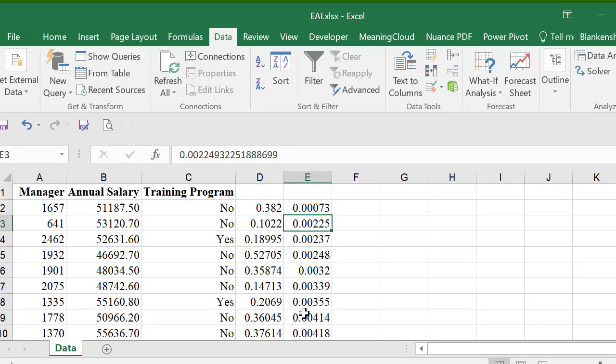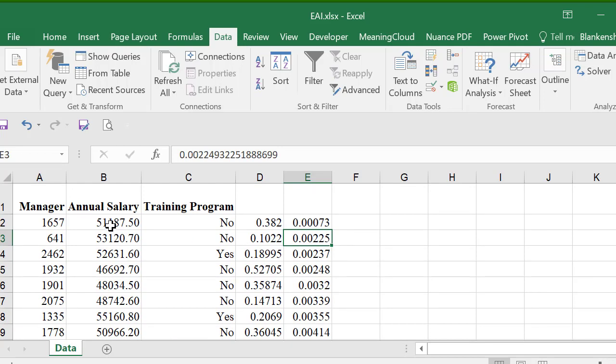I could do a sample size of the first 10, then find what the average annual salary was and how many had a training program or not. And then we could see how close that was to the actual population. So right now you have all the data for this population. We could actually calculate the salary, and whether they had a training program or not. But what we're trying to do here is show, will a sample size generalize to this overall population?